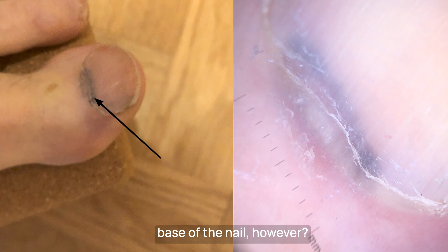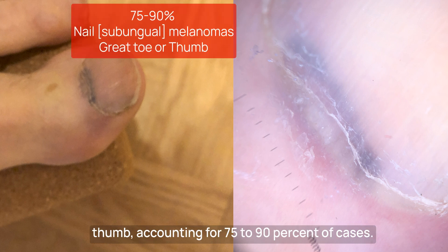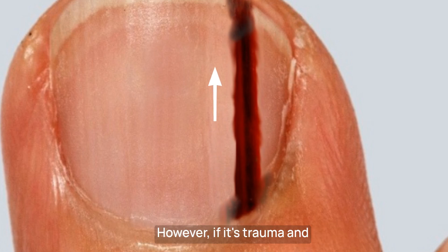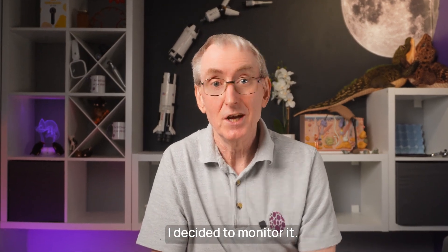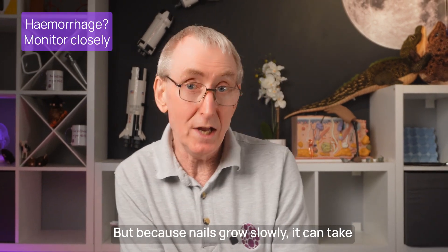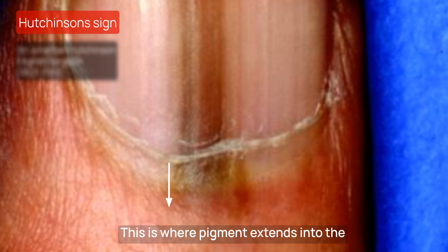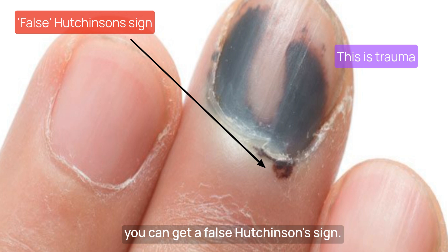What if the trauma is to the base of the nail? Look at this great toe. Although it can affect any toe, melanoma of the nail most often affects the great toe and thumb, accounting for 75 to 90% of cases. What if I told you this was my toe and I don't remember any trauma? If it's a melanoma, it will slowly grow and extend as a band. However, if it's trauma and haemorrhage, it won't get any bigger, but will slowly migrate down the nail as it grows out. I decided to monitor it — closely monitoring is a very reasonable choice, but it can take three months to notice any real changes. I also checked for Hutchinson's sign — where pigment extends into the proximal nail fold, suggesting spread. Although valuable, it's not always an accurate predictor of melanoma, and you can get a false Hutchinson's sign.